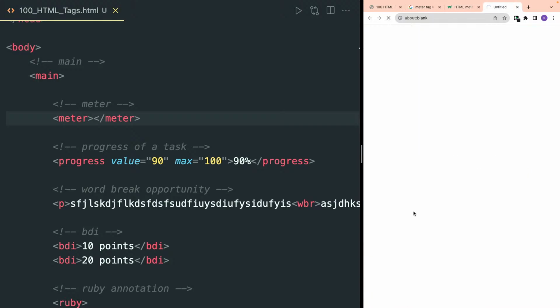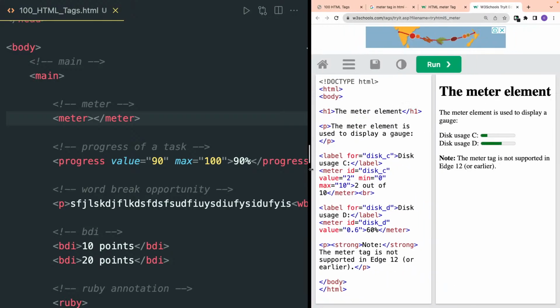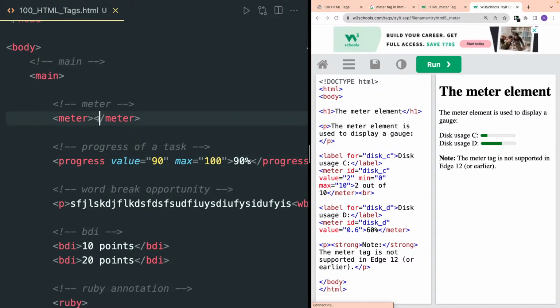So let me see what a meter is. We will use it with meter id, value, minimum, max: 2 out of 10. This is the same as this, but let me do the same thing with, suppose, 80%. Value is equal to 80 and max is equal to 100.